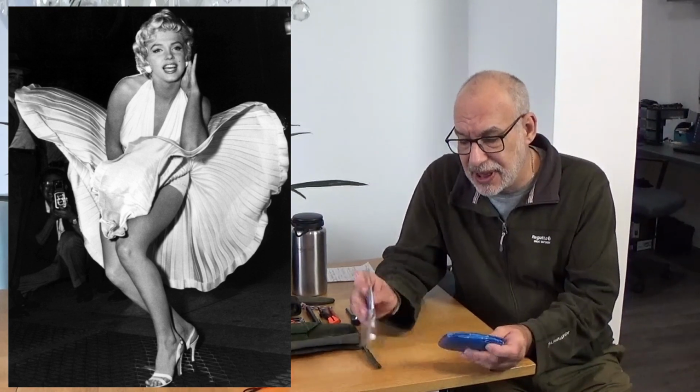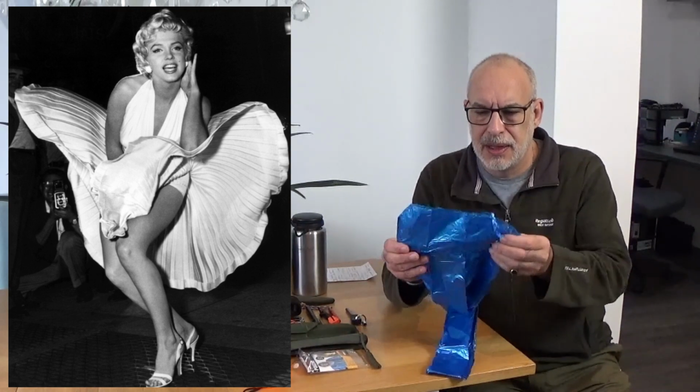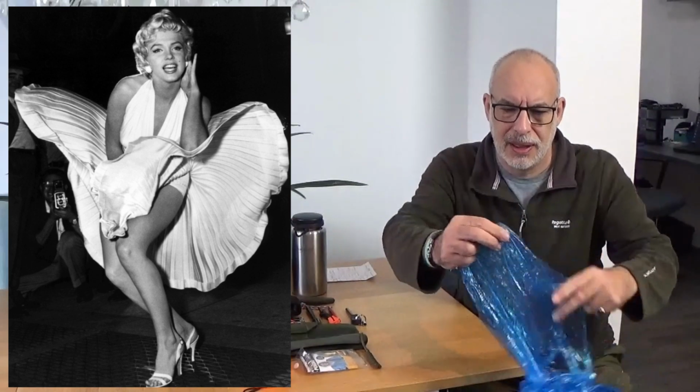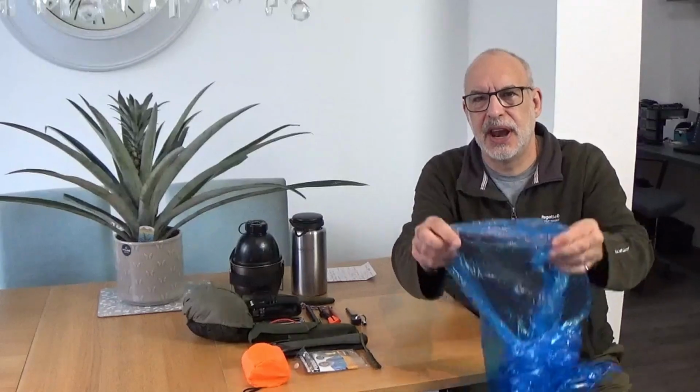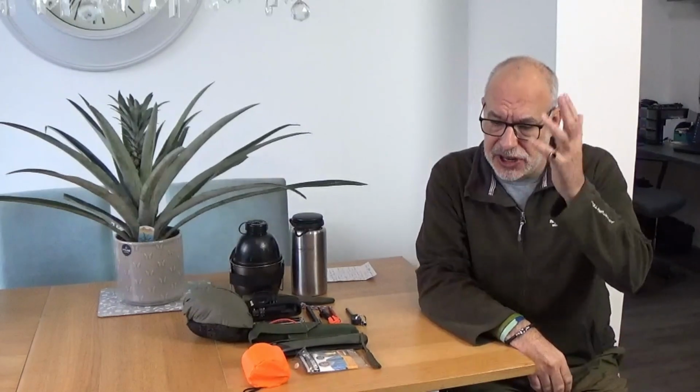And the other thing is, they are so thin. This one, the thickness is not much more than a nappy sack. Oops, I've just put my thumb through it. So it saved me £1.50, £2, £3, whatever it is. I'm not going to carry it. I'm not going to give that company my money.